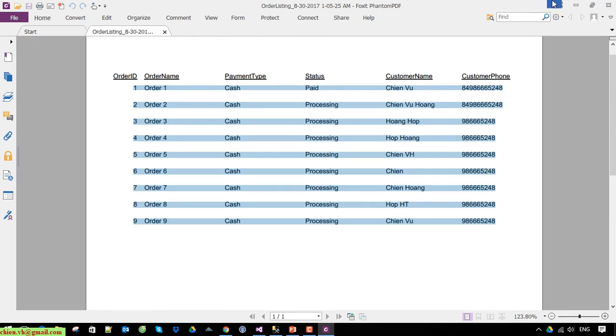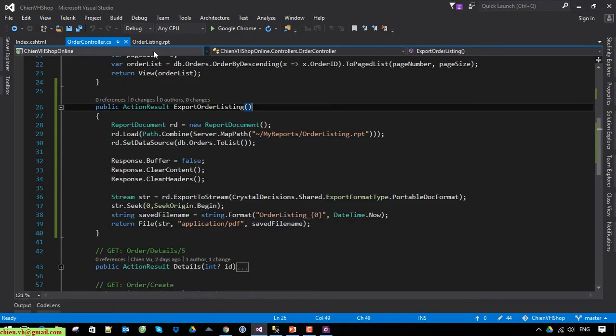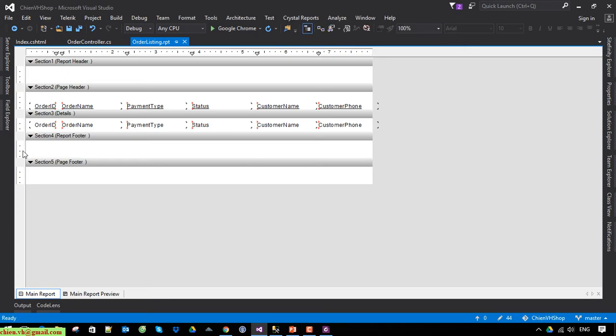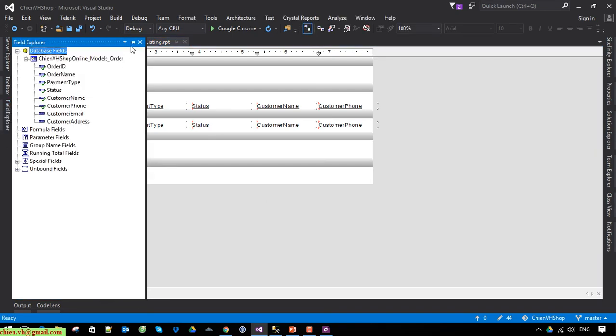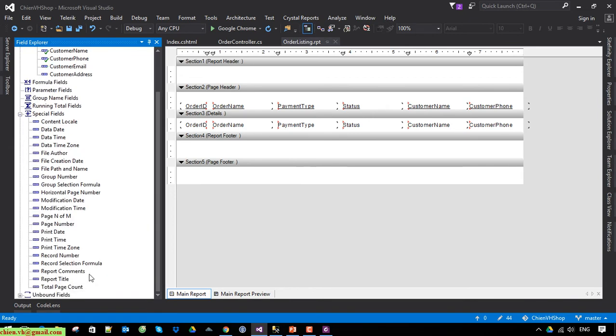Okay, so now you can come back to open the report and edit it by adding some other fields here. You can see here we have special fields. So expand it, and you see here we have the page number. I will deploy it here.